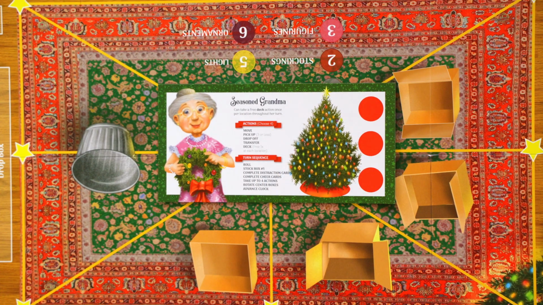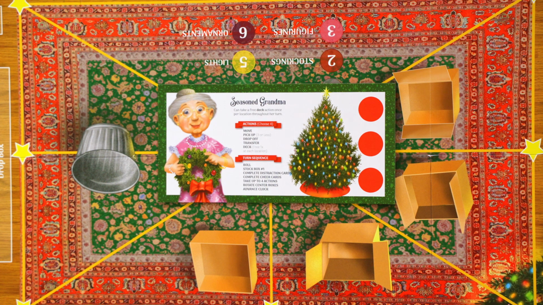Seasoned Grandma, she can do deck actions for free. It says once per location per turn. She can deck at 1 location, deck once for free, and then she can continue to use actions for further decks. But she could deck once for free at 1 location, move to another location, and deck once for free there if she has the supplies either in hand or at the location. And additionally, she could move back to the same location she's already been to and deck it again. As long as she moved away and back, she could deck that spot for free twice.